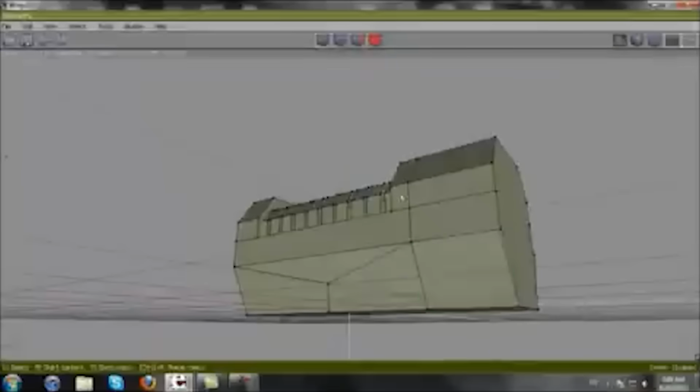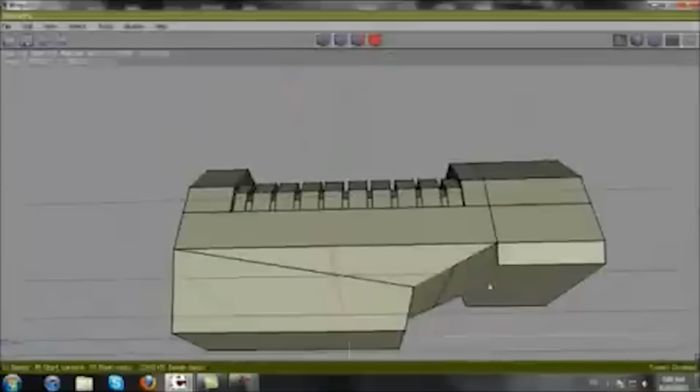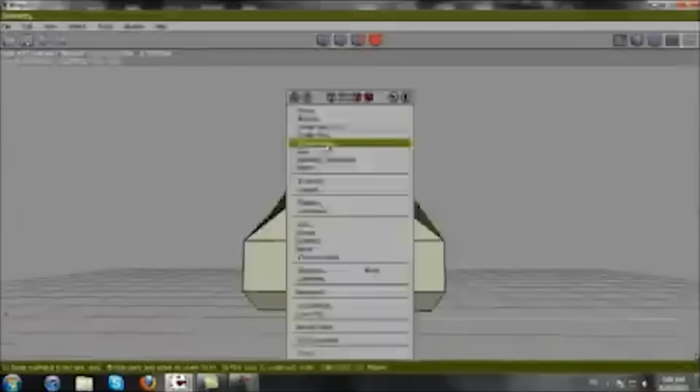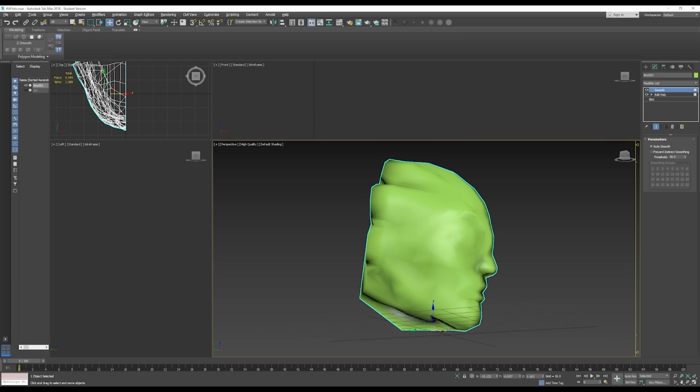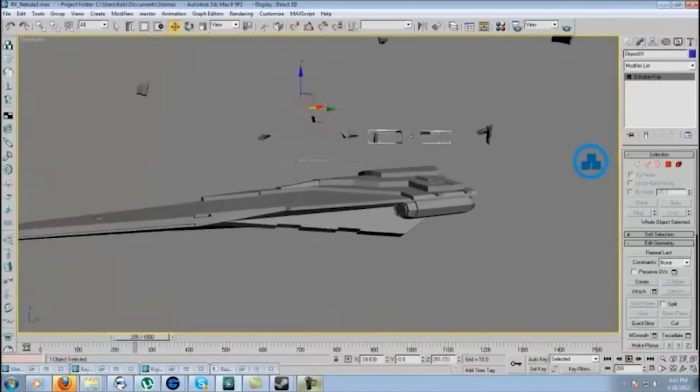Eventually I did get a copy of 3ds Max, and they did make it available for students, but part of the problem was that you needed specific versions to mod Empire at War. You couldn't use, say, 3ds Max 2019 or 2020, it had to be 6, 7, 8, or 9. So these were fairly outdated programs, and they didn't exactly play well with modern operating systems or hardware.